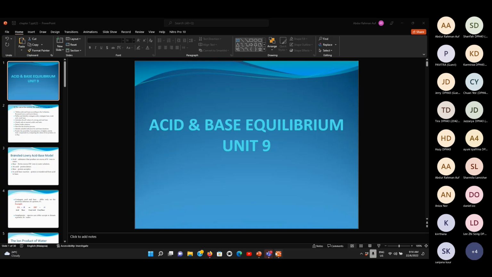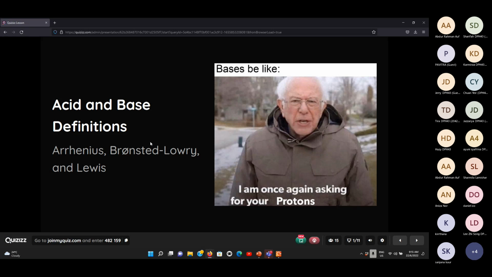Before we explore further, where is that quizzes from earlier? Let me find it, I opened too many tabs. Okay, so acid and base definitions. For those who can't join, you can't participate in the exercises and the questions, but you can watch on the screen. I'm sharing my screen so you can see. So acid and base definition. Before you can understand acid and base reactions, you have to first understand what is acid and what is base. So in this, let me open full screen.